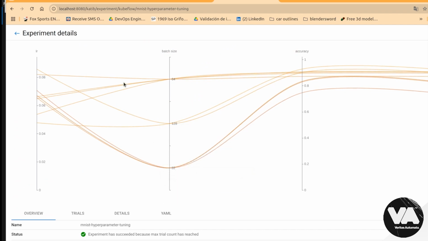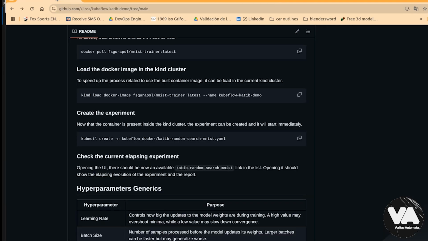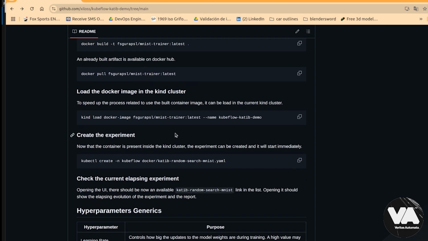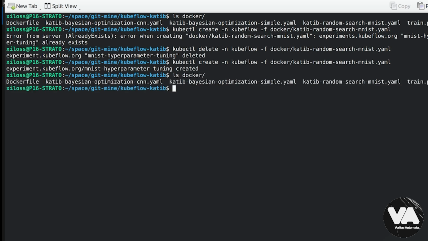This was basically that experiment that is related to my container image created and something that you can follow up in the repository, and following the steps, you will be able to get exactly the same results. Now, the idea is that in our case, in example, we could do another thing while I'm going to explain you all the things. We could run or create, in this case, the other experiment that is here, the CNN, and this will probably not have a completion because it's very complicated, but I will run it and I will explain you what is intended to be.